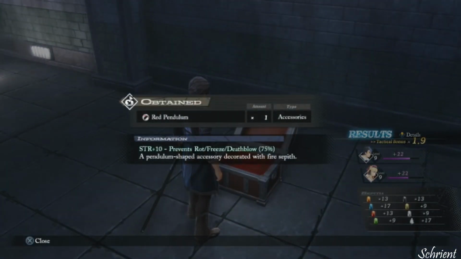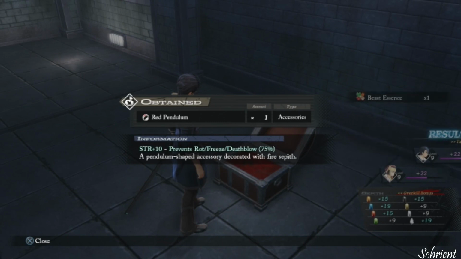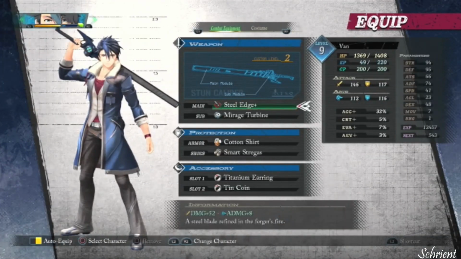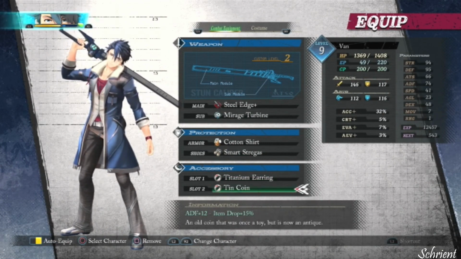Let's keep moving ahead. Red pendulum. Strength plus 10, prevents rot, freeze, and death blows. Hello? What is that? Should I equip it? On who and why? So you prevent rot. HP plus 200. Ooh. Item drops 15%.